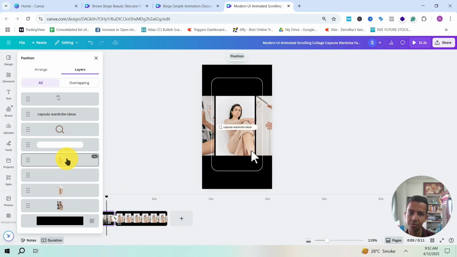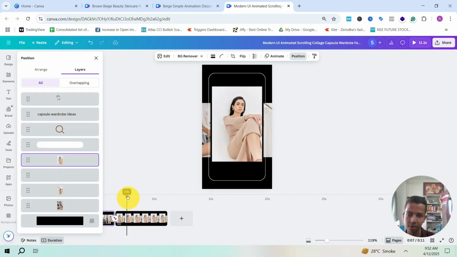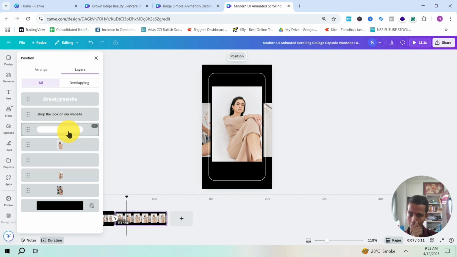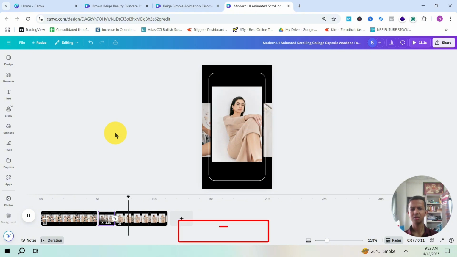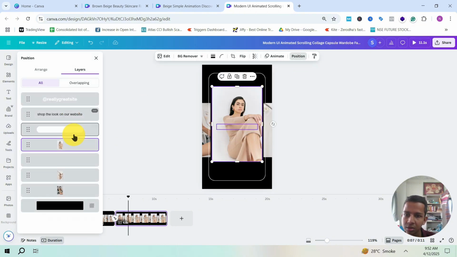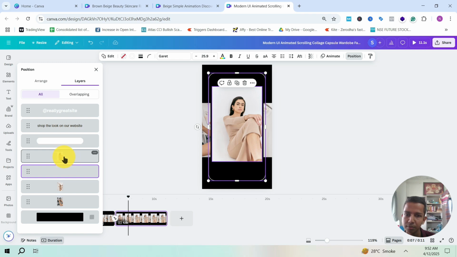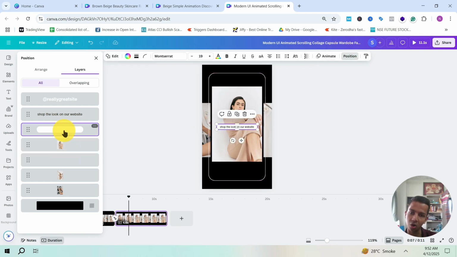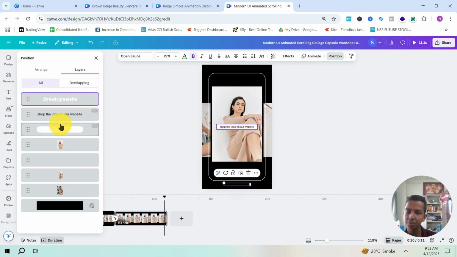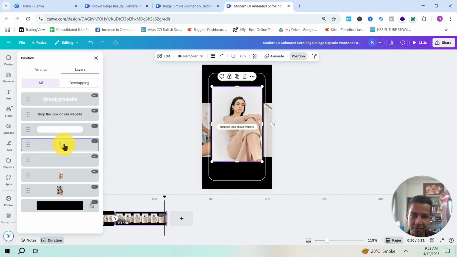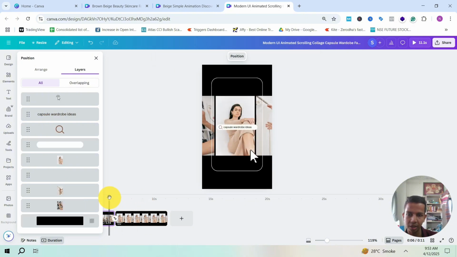Let me try with the other element. I have this image over here, and I have other elements at the top. Okay, but why am I not able to see this animation here? Why am I not able to see the search bar? Because this image is here, and the search bar is at the top. I'm not getting this. If I have my image below the search bar, then why is the search bar not visible over here? I think it's the element timing.